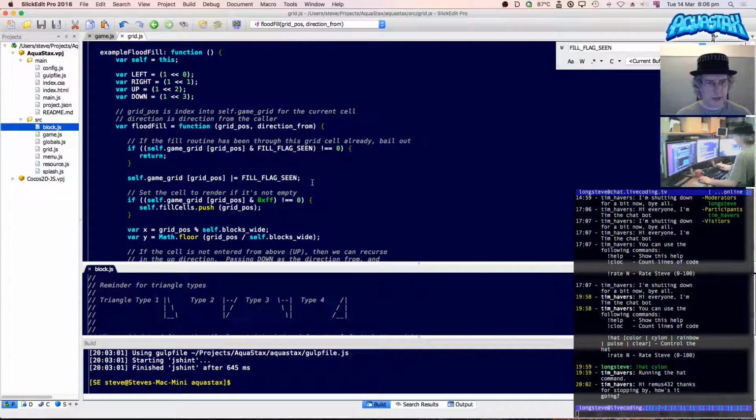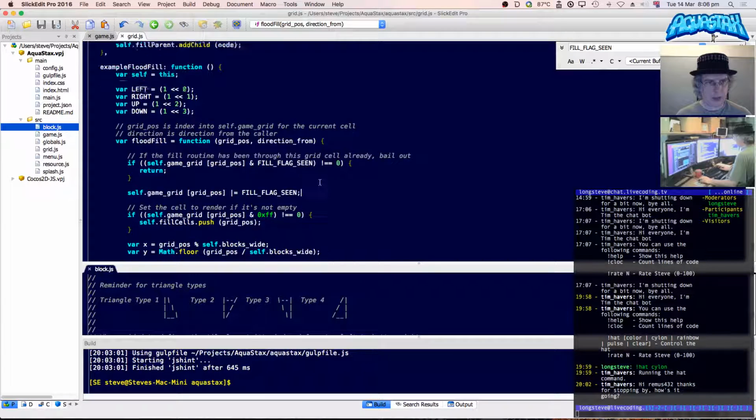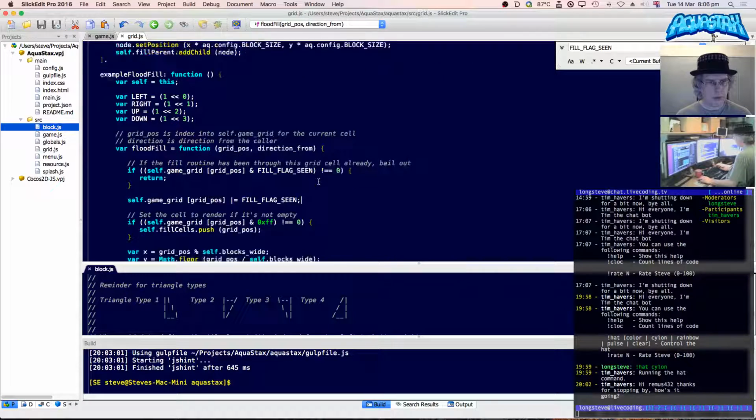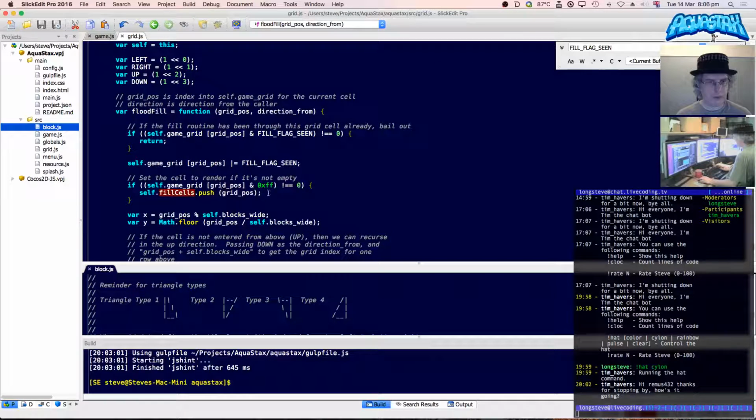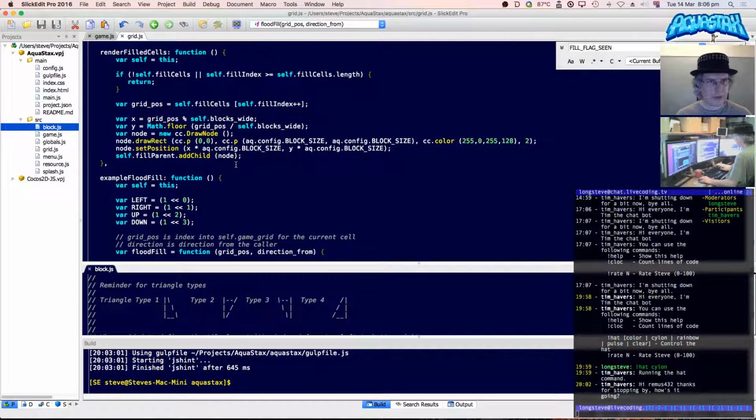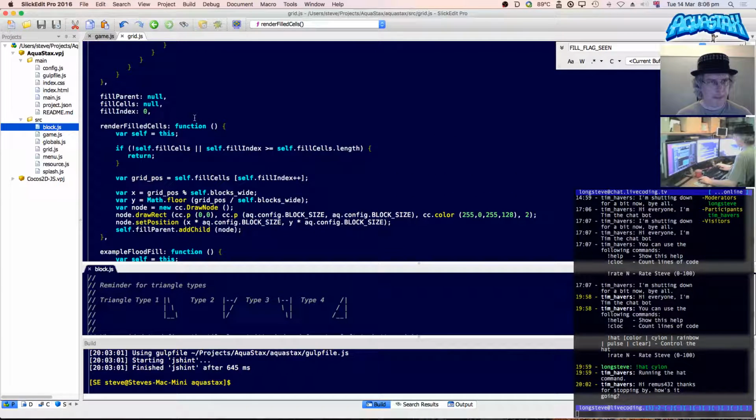Let's see how we can enhance this. So I don't really want just one single list of cells now. What I want is a list of clusters, or let's call it a list of blocks, where a block or a cluster is a group of cells of the same color, or a group of triangles of the same color. So it's basically a block.